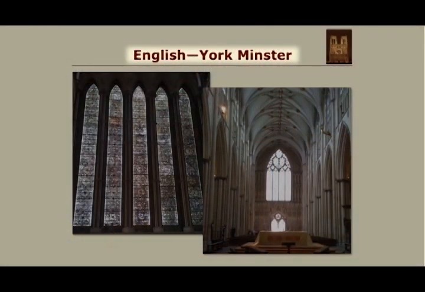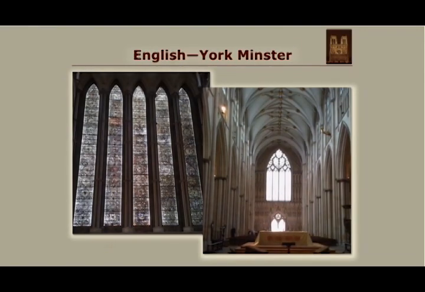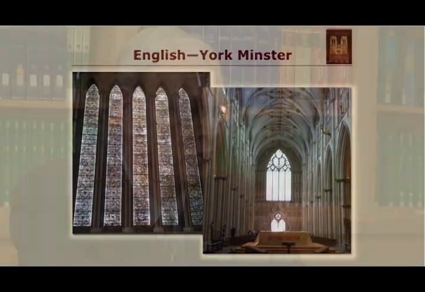Here's a church in the north of England called York Minster. York was the second most important religious area in England after Canterbury, and the church in York is very large and really beautifully done. Again, lots of windows. These windows are somewhat different. They all have a gray-green tint to them, and it's quite unusual to see windows of the style in York.